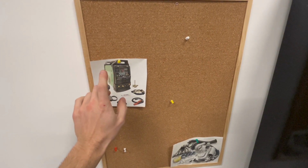And the only thing left is a welder, and I can fabricate all my own car parts and whatnot. So that'll be a separate video in itself. The vision board is looking pretty good. There's not much left on it. And then we'll reload that vision board once the new year hits.